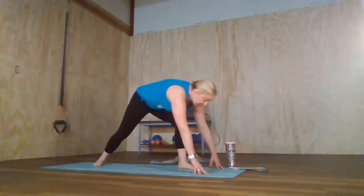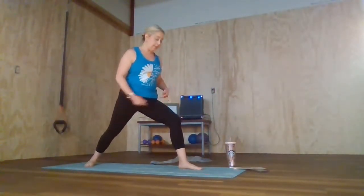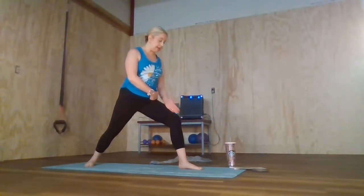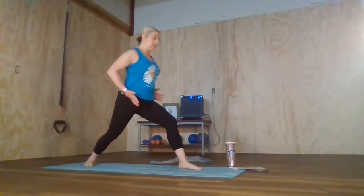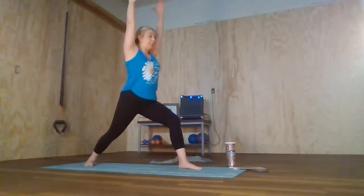Good. Take your right foot behind you. You want to turn that foot, and we're going to come up in a warrior one pose. So my front knee is bent. I'm making sure that my knee is in line with my hip here. My back leg is straight, and my foot is turned, so I have some good stability. I'm making sure that my hips are facing forward, and my arms are going to go up here for warrior one.